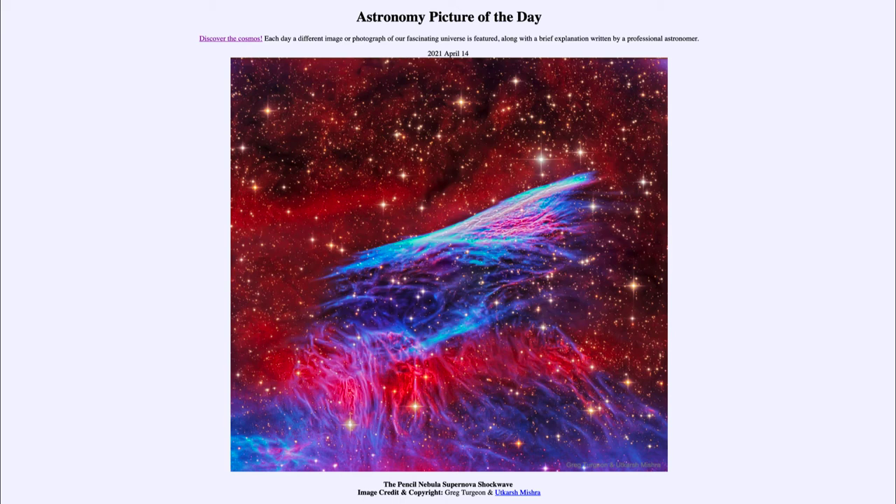It slows down simply because it is going through other material, which compresses it and gives it its specific shape, producing that shockwave and all the filaments we see in this nebula. This is the expanding debris of a star that exploded long ago, and the material expelled joins with the interstellar medium. Eventually it will become just a part of the interstellar medium and will become seed material for future stars. Some of this material, many millions of years from now, will begin to form other stars enriched in the heavier elements that make up planets such as Earth. Initially everything was hydrogen and helium; those heavier elements are made within stars and expelled back out into space in supernovae like this, eventually becoming the seed material for future generations of stars.